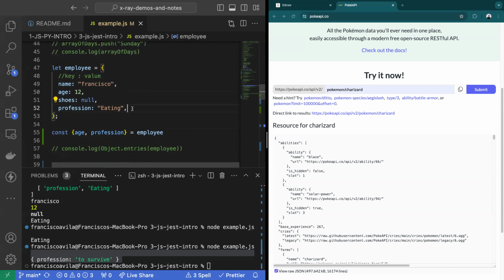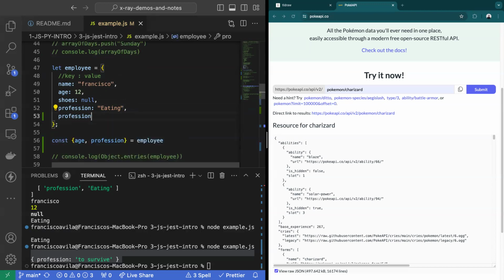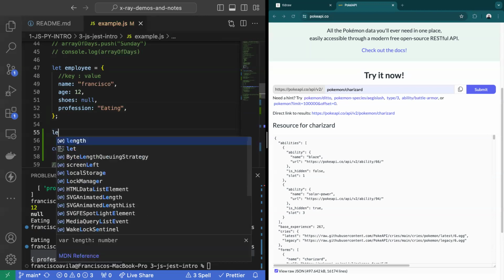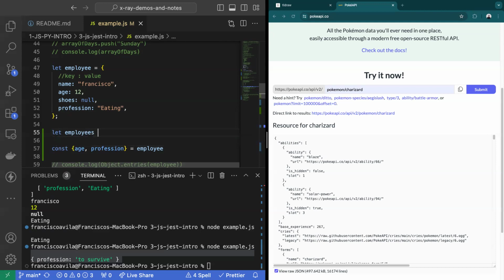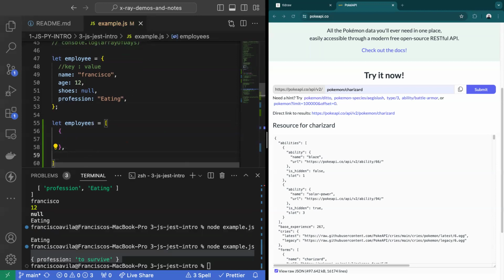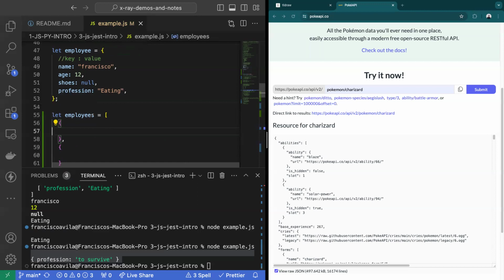I think it showed that would be out of scope. So are you saying to put another profession key? No. I'm talking about, can you add two objects inside an object? Or would you need to have an array inside the object to add more than one object? Yeah, so what you're talking about, if it's not nested, is an array. So if I say let employees be equal to, and then I have an array, then I could have multiple objects that are supposed to represent each individual employee. Okay. All right, thank you. Of course.